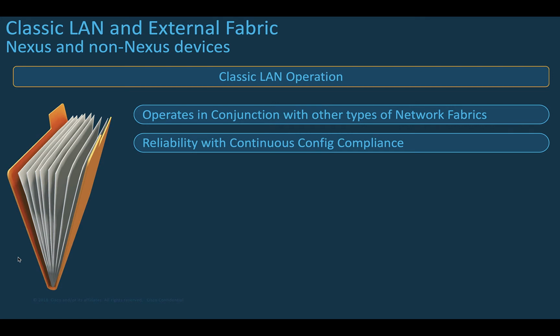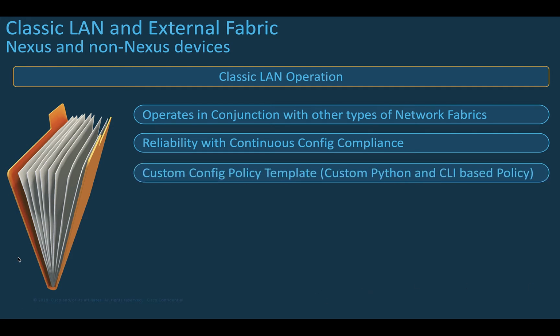DCNM continuously compares the current configuration of any classic Ethernet-based device with its database. So if something differs, it informs the end user immediately, who can push the known, valid initial configuration to retrieve the original configuration for the end user intent. The end user can build his own policy template and afterwards push his intent to any device.